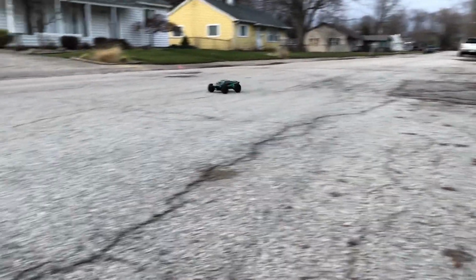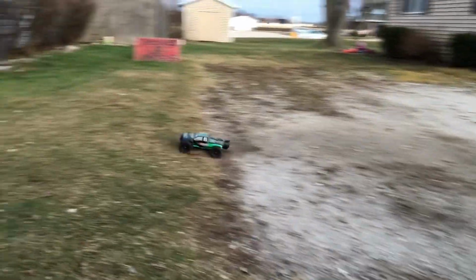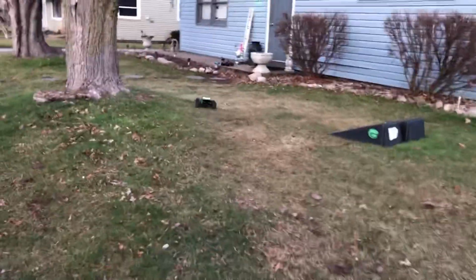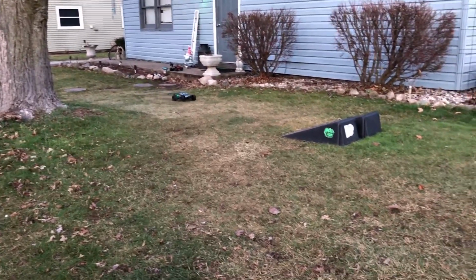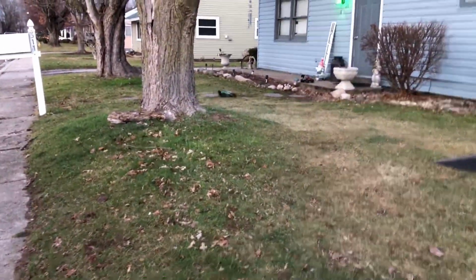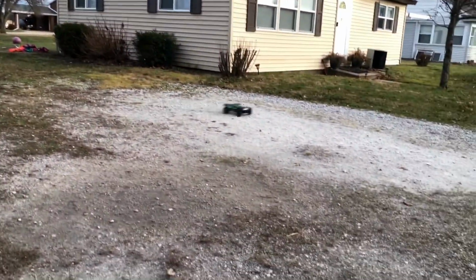The sun is actually setting. I was just out here running some of my cars. I actually wasn't gonna film, and then I thought, you know what, I'll get out and film a little bit. It's a nicer evening than it's been lately. It's been so freaking cold lately. Sometimes you don't even want to go outside. That kind of cold. This thing is rolling, man.